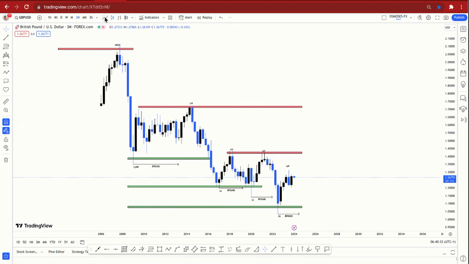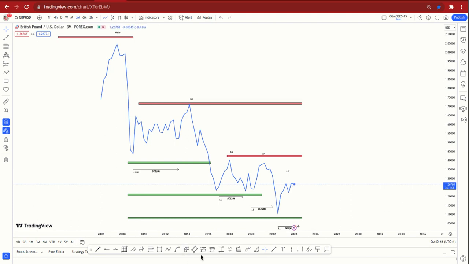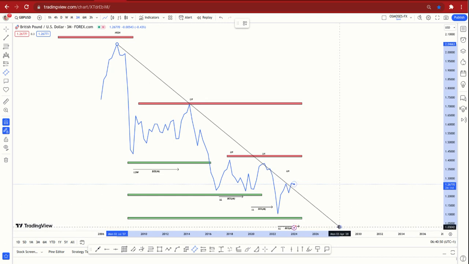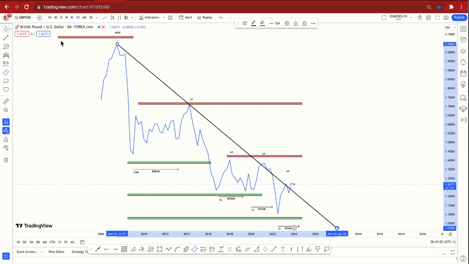So first let me join this trend and let's see what we have. If I'm joining it like this, not too big, something like this. So you can see I'm using 3 months. I have this first touch, this second touch, I have this top touch acting like a fake breakout and drop. So we are in the 4th touch now. This zone is very critical as we are looking for sell setups.